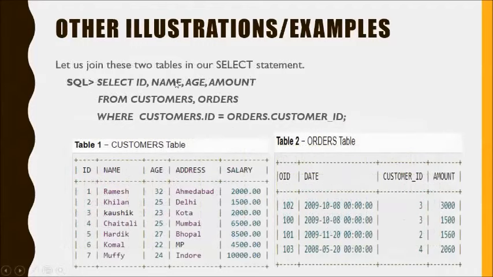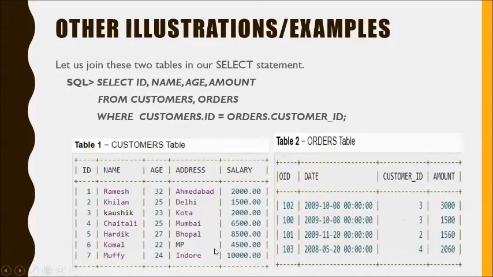So let us join these 2 tables in our select statement. We have select ID, name, age, amount from customers, orders, where customers.id is equal to orders.customer underscore ID.